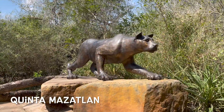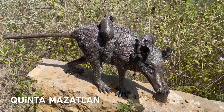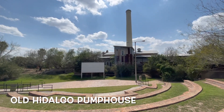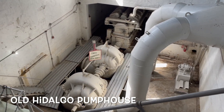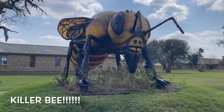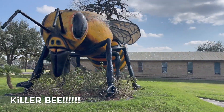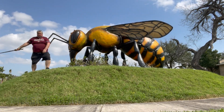They also have a little hiking trail where you can learn about different animals that live in the area. Just south of that is the Hidalgo Pump House — you can go check it out and learn about irrigation and how it works in the South Texas Valley, pumping water to different places. And there's the world's largest killer bee, which is amazing — this is where the killer bees made their entry and invasion into the United States.